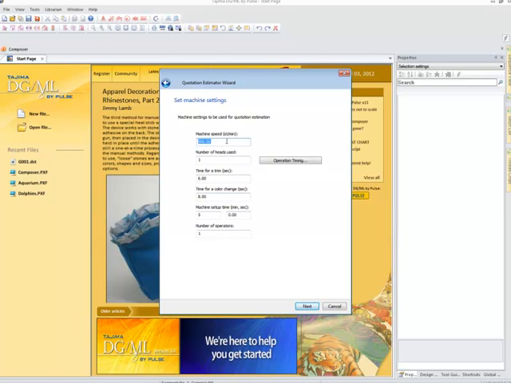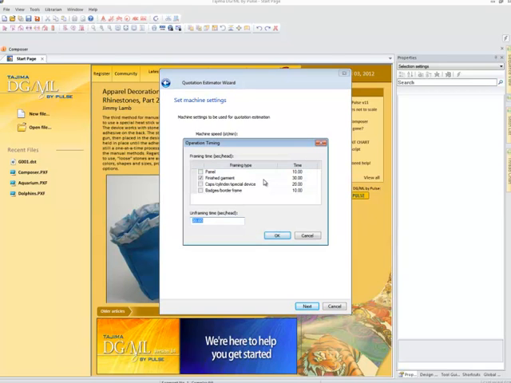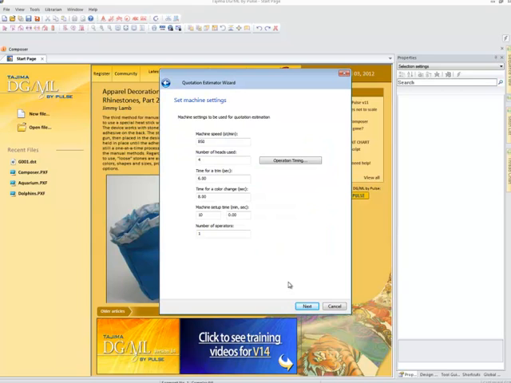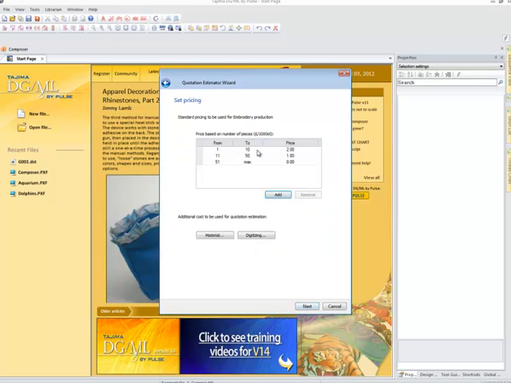I can decide what would be my machine speed. Okay, let's say more logical would be for my machine 850. I don't have a single head, I have 4 heads. You define the number of trims, the time you have for a trim or for a color change. The machine setup time can be 10 minutes because I'm slow. Operation timing, here you define how much time I use for framing on the panel, on the finish garment, or the cups. The next page will tell me the quotation.